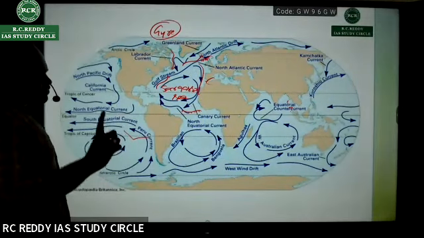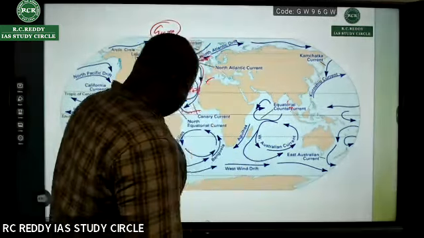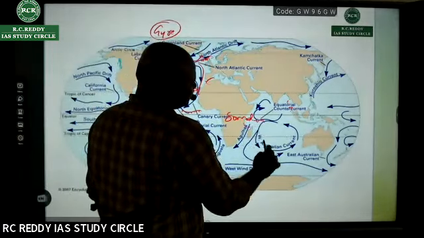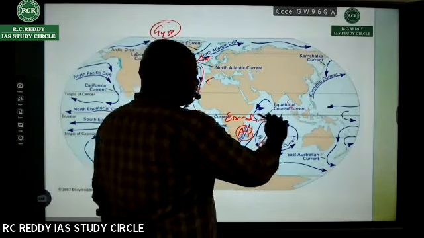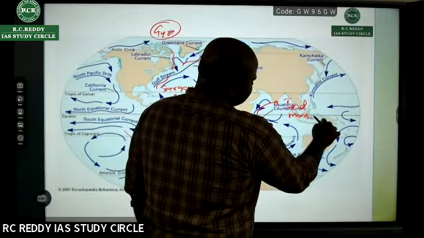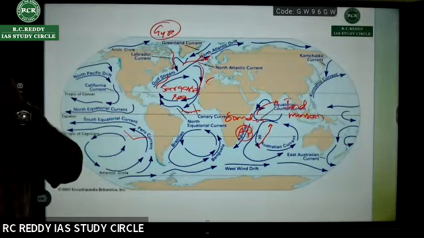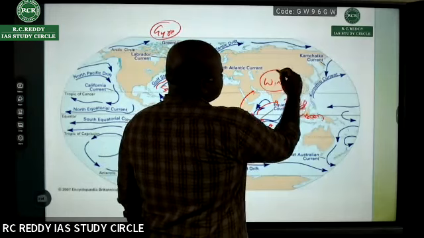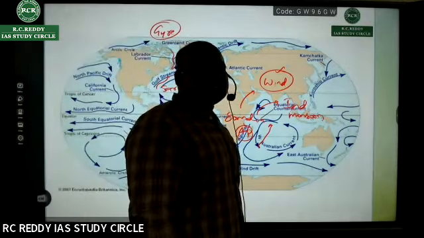Now, apart from that, there is one more current which is very, very important in this context. That is the Somalia current. I don't think it is shown here. Remember, the Somalia current is fundamentally seen in the African region, especially the Indian Ocean region. Its speciality is that it is an important aspect in the context of Indian monsoons. The classic testimonial with respect to the Somalia current is that it changes its direction with the change in the direction of the wind.